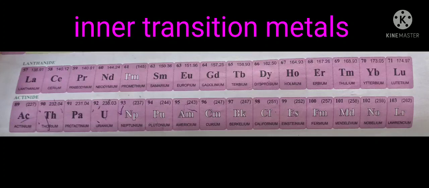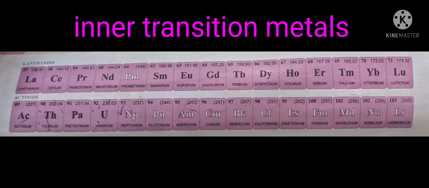Lanthanides belong to period 6 and actinides belong to period 7, and both belong to group 3. They are taken outside the table and are called inner transition elements. If you take these elements inside the table, this classification will collapse. Metals will go along with the non-metals, and you won't get this correct table. So till now these two categories, lanthanides and actinides, are outside the periodic table and named as inner transition elements.